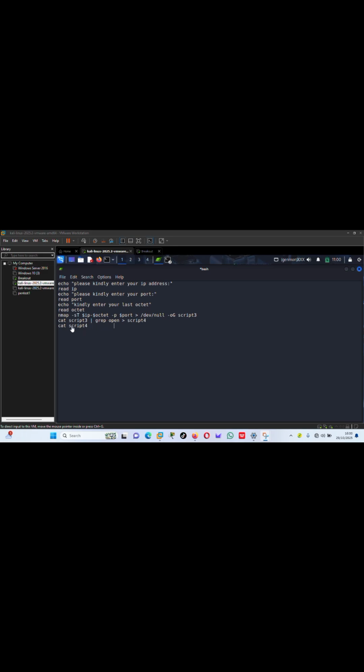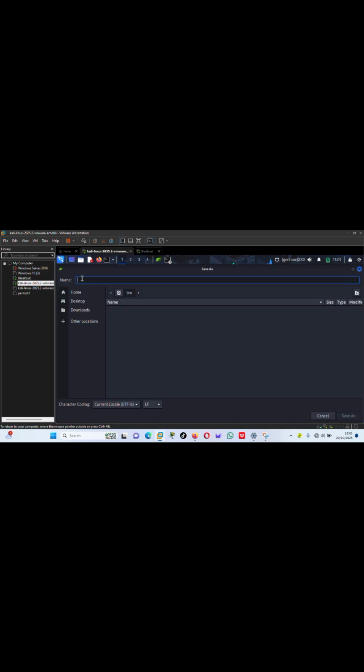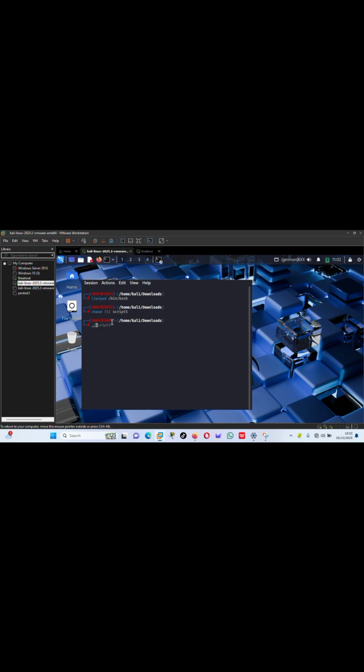So you now show me what is in script 4, which is the open port of the port number that I typed, the one I'm scanning. So I'll save here, with the same usual technique we use. I'll save it as script 5. Here we just focus on this current directory, so that you are not scanning what is in the other script 5. It is focused on this directory.